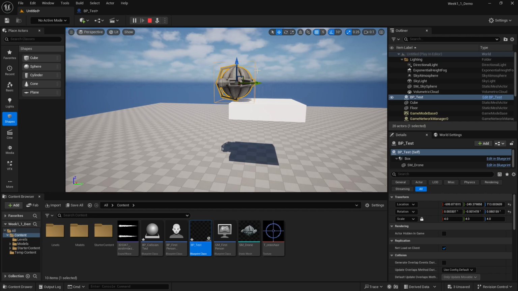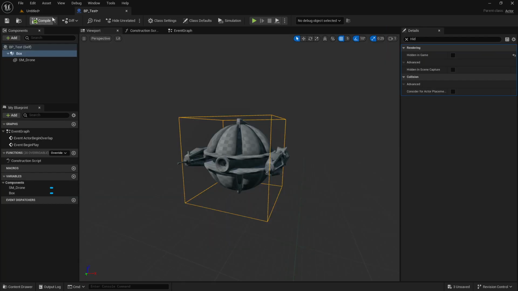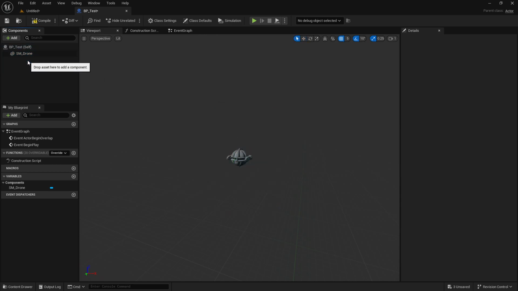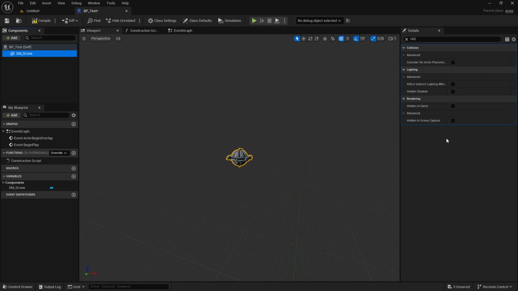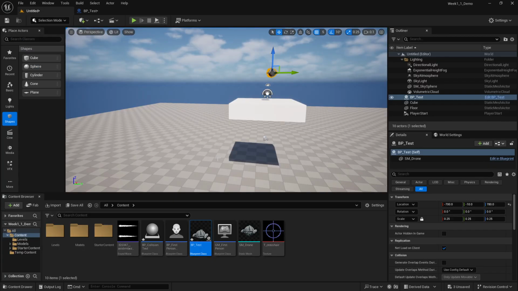This box doesn't accurately represent this drone's collision. And Unreal has a few tools to help us solve that. So I'm just going to come back here into BP test. Let's make the drone the root object again. Let's just delete this collider. So again, here when I go down, simulate physics does not let me use it because there's no collider anymore.